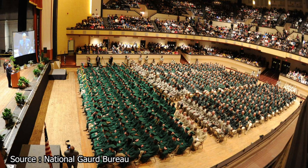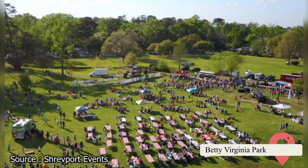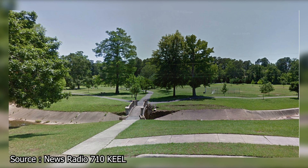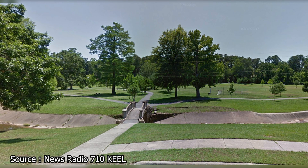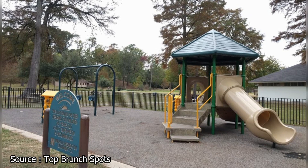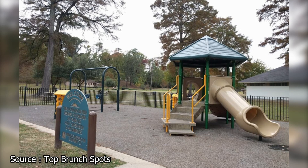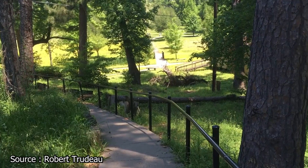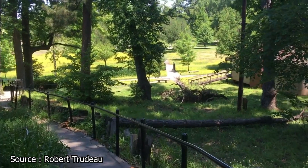Betty Virginia Park has trails perfect for walkers and joggers who want to get some exercise while on vacation and still take in the natural beauty of the area with their loved ones. Conveniently located along Fairfield Avenue, this 23-acre space is one of the most popular parks in the city. There's a large open area where children can play safely, as well as a playground complete with slides, climbing walls, and other equipment. There's also a huge picnic area, and if you're taking a solo trip, it's a wonderful spot to relax and read a book. You can also play baseball or softball here with the locals to make some new acquaintances.